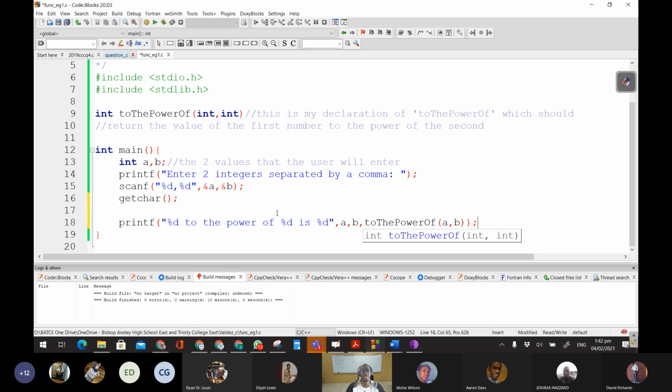This here is the same as doing this: if I had int z, and I said z is equal to to_the_power_of(a, b) up here, and then I put z down here, it is the same thing. Understood? It's just a matter of where you return the value to and which container you use.